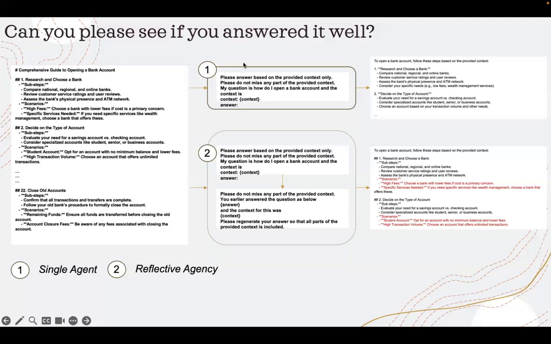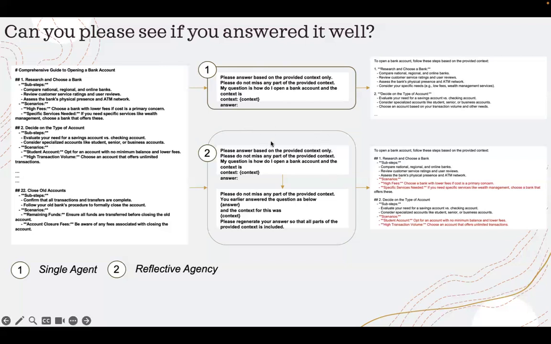So the first option that we'll see is where we will run a single LLM with a prompt like, please answer based on provided context only. Please do not miss any part of the provided context, right? Even after giving this, you'll see that through this prompt, through a single LLM, it still does not consider the entire context to answer. And I'm using Mistral Large here for this. I found Mistral Large is actually doing a good job in structuring the answer better also, right?